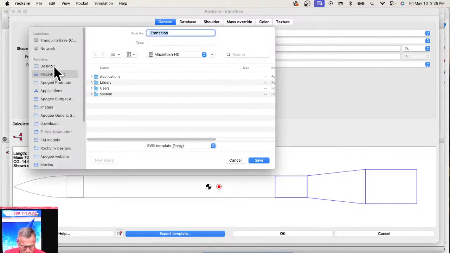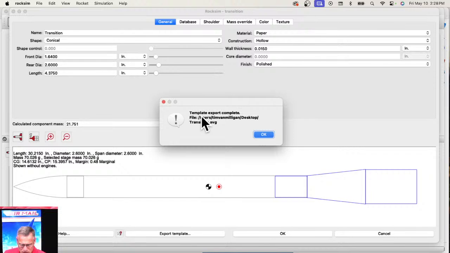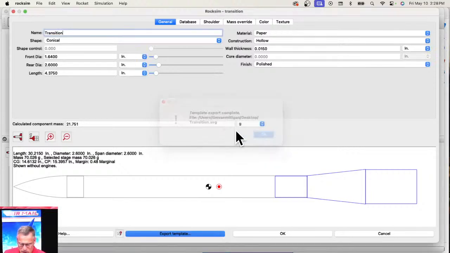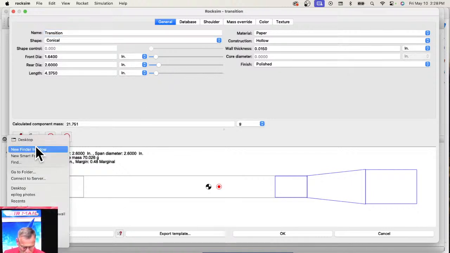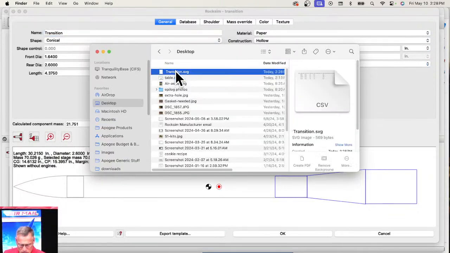Let's put it on the desktop. And hit save. And that tells me that it exported. And if I go to the desktop, there's my transition. And as soon as Illustrator opens up, we can open that up.